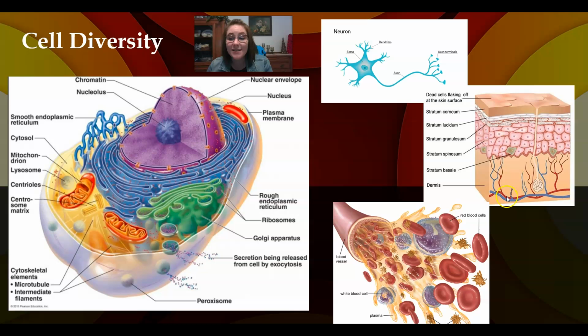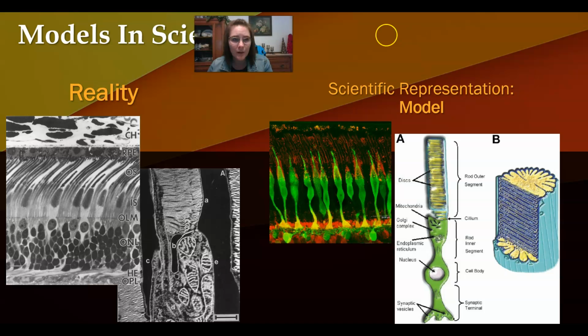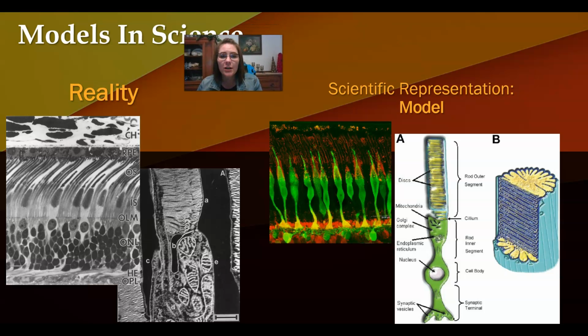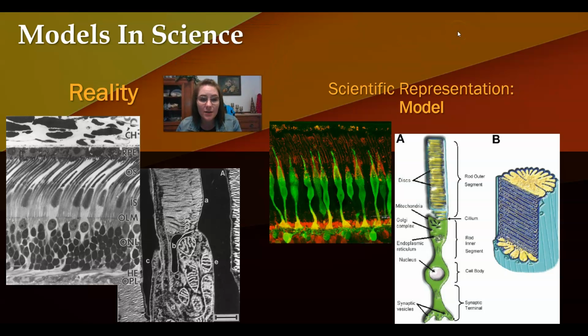These are layers of skin. And so, of course, these are different shapes than the blood cells, different shapes than the neurons. And we're going to look at how does this happen? Like, how do these become this way? You're supposed to be taking notes during this lesson, but you don't have to take notes on this page. Just pay close attention. In reality, life is pretty complicated.